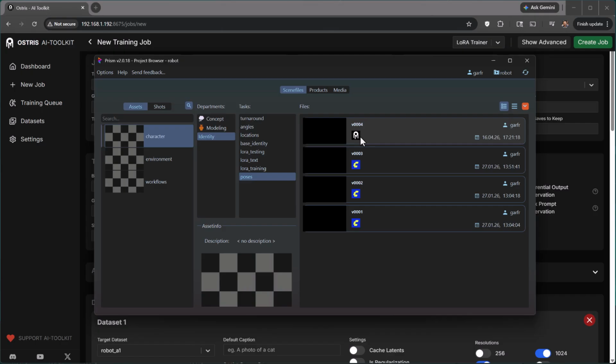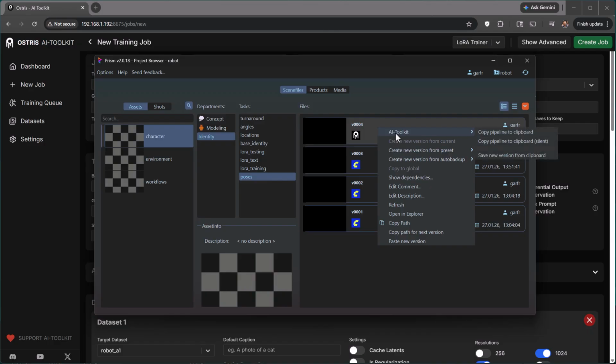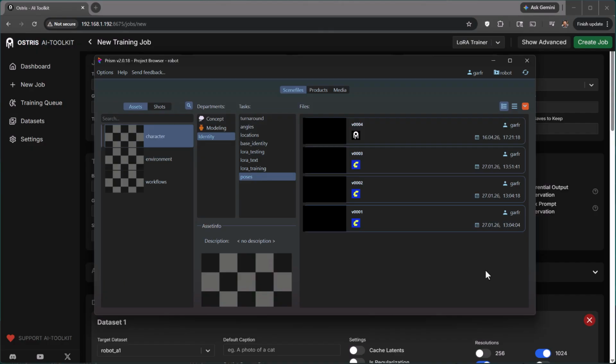So you can see that it creates a blank record there, and what that's going to allow us to do is if you right click on that record, it gives us access to this new menu right here where you can save a new version from your clipboard, or you can copy this into your clipboard. What this action is going to do is copy it into your Windows system clipboard, and you're going to be able to transfer it that way. So let me just give you a quick example here.